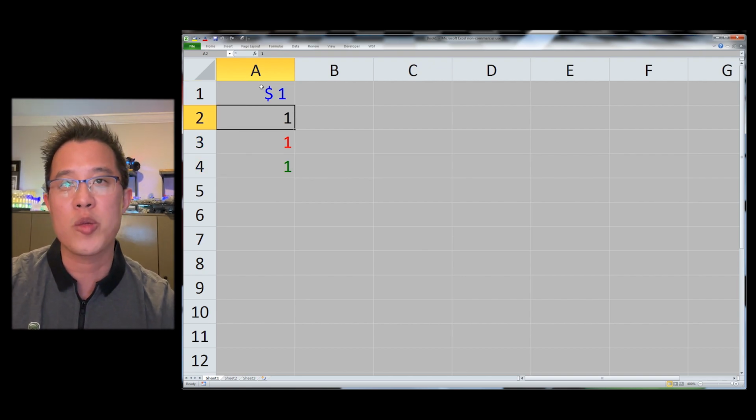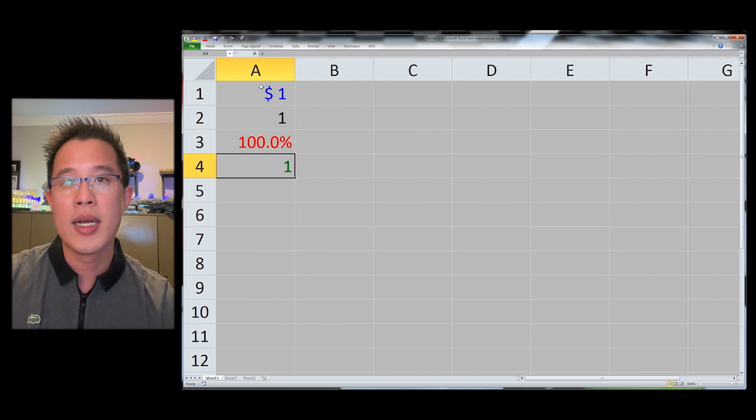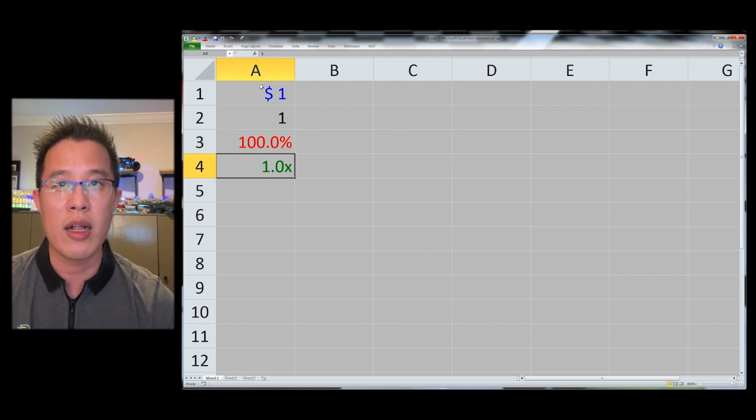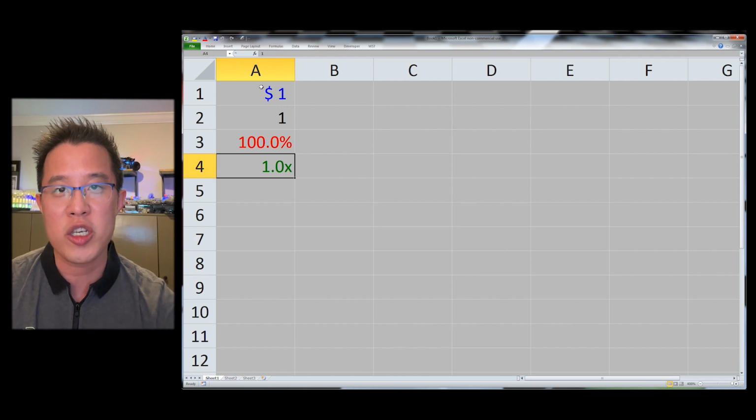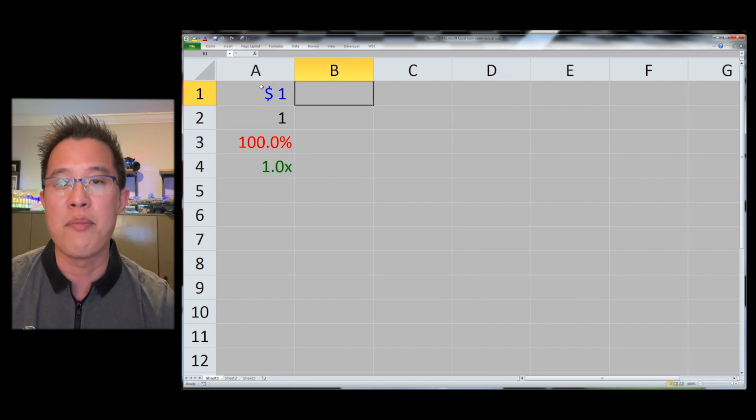So from a formatting perspective, Control-Shift-D, M, C, and X will give you our D for dollar, M for money, our number formatting, C for percent, as well as X for our multiple formatting. And of course, you can still use these and multiply across and do what you've got to do.